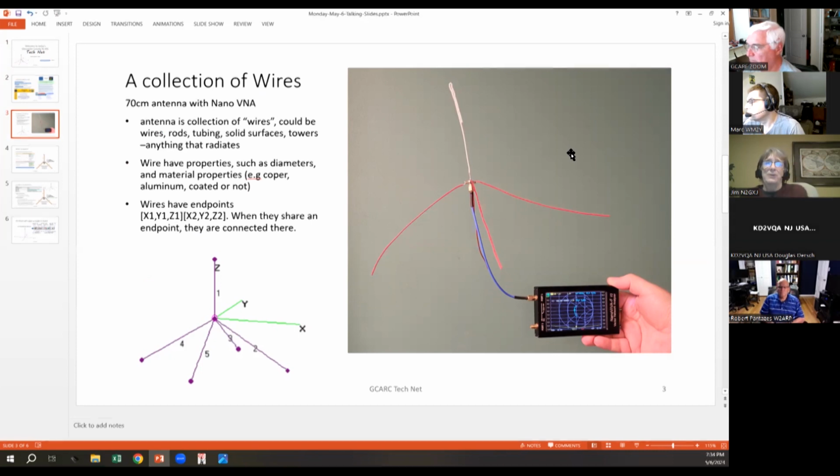What's shown here in the picture is literally from Saturday, where here is a handheld analyzer with a piece of coax that has a connector right here that has 4 red wires. You can see the 4th one in the back there hiding behind it, off of the ground. The center pin is attached to a white piece of wire, which was made shorter than its original length simply by bending it backwards on itself. This being 70 centimeters, where the club has one of its repeaters, 440 something megahertz, the antenna is physically small. You can compare it to the size of a hand there, which made it fun to play with. Same techniques here can be applied to your end-fed HF antennas or anything else.